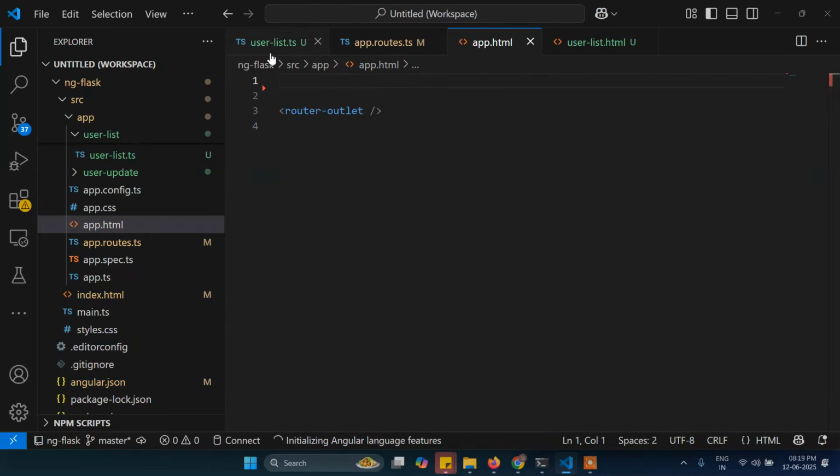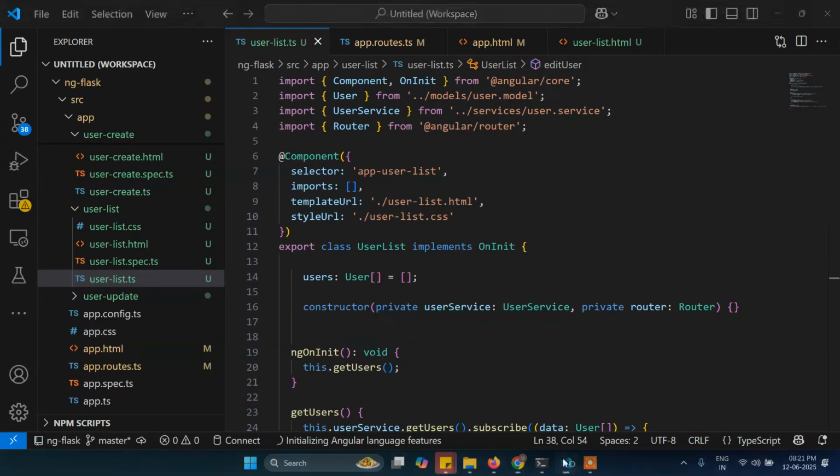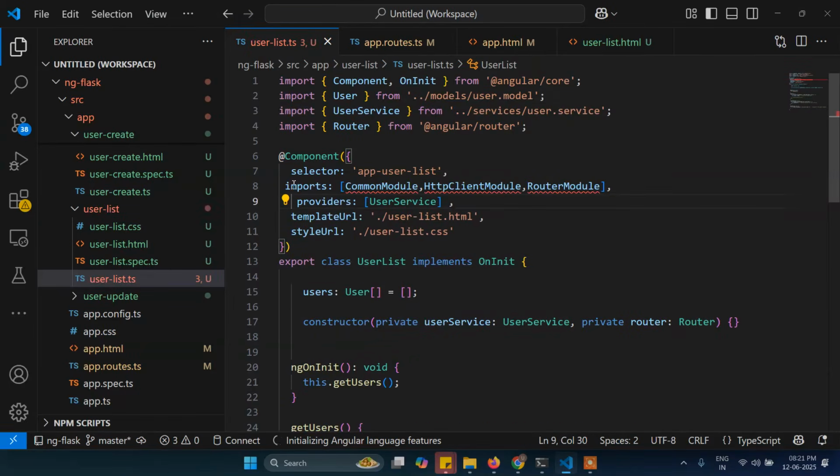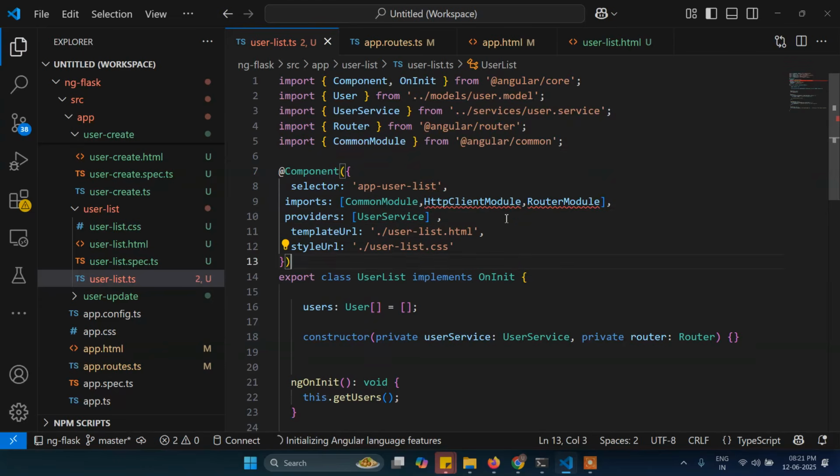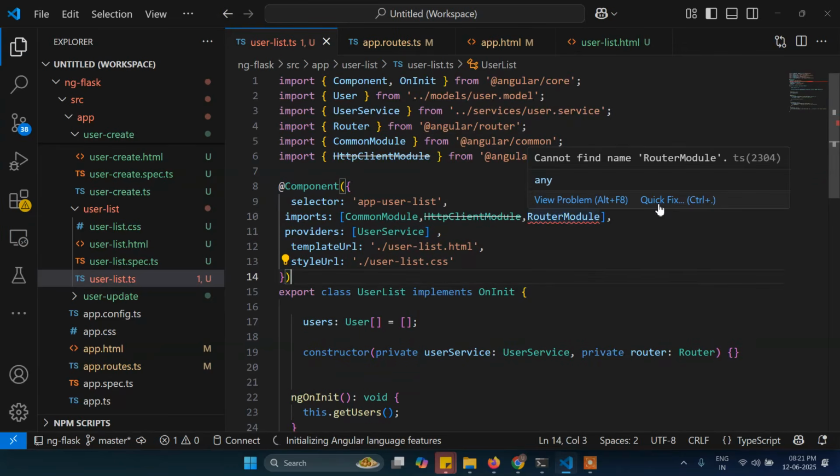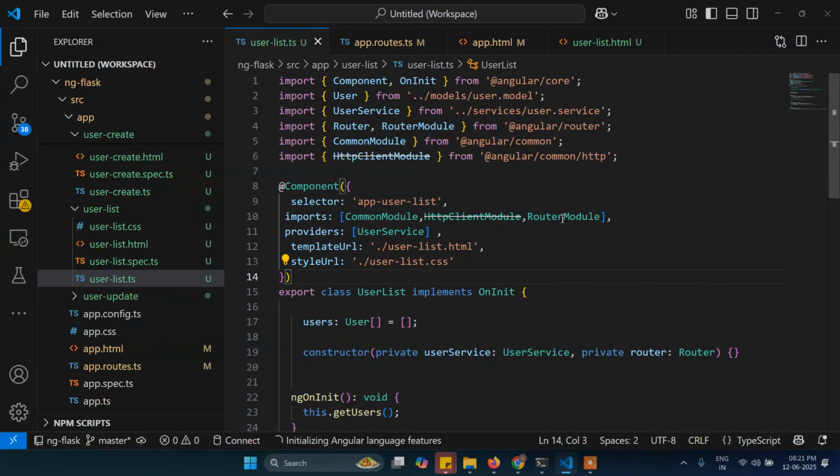Now let's run and test the application and see what it shows. It's showing blank. Why is it showing blank? Because we have to call two things. First we need to import, and this provider means the user service, the service we will also have to call here, and these are dependencies which need to be called. Router module, okay, actually we need to call the router here, no? That's why. Now let's see what happens.